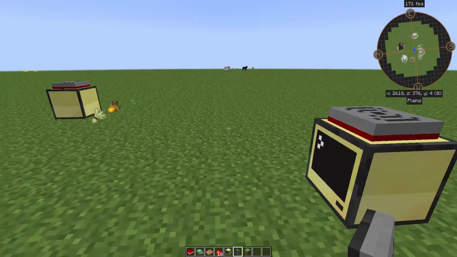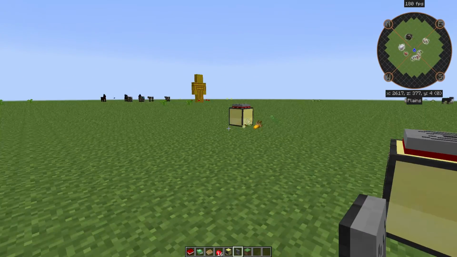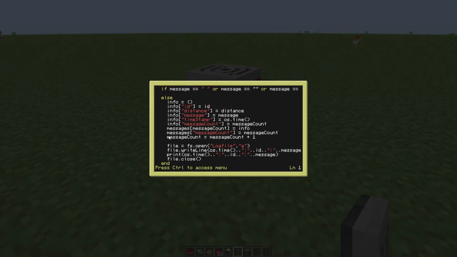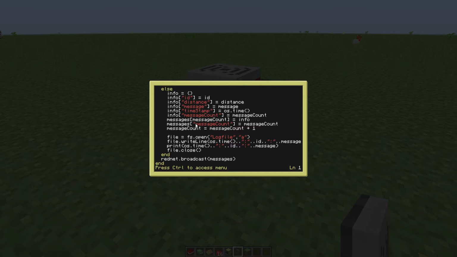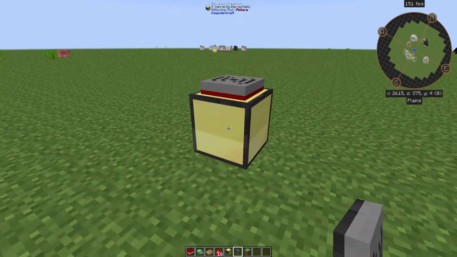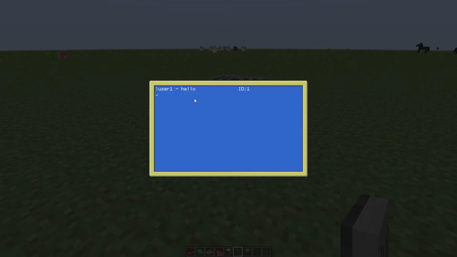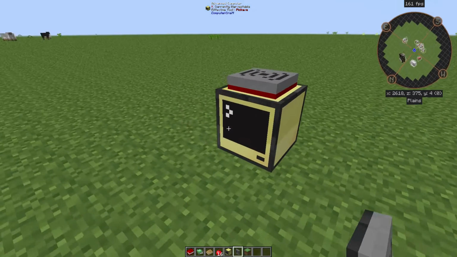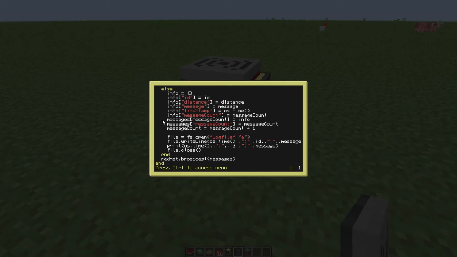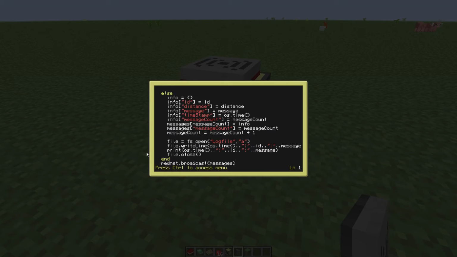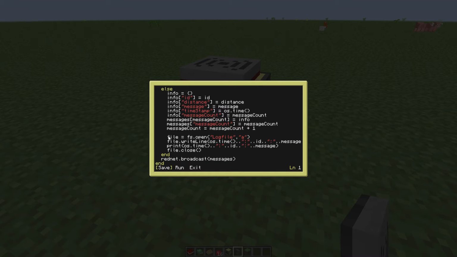Distance only applies to how far away the computer that sent it had been, so how far away it's been from the server. And we have a message count, so whenever it relays it to these guys, they know how many messages to render. And this is the times, stuff like that.